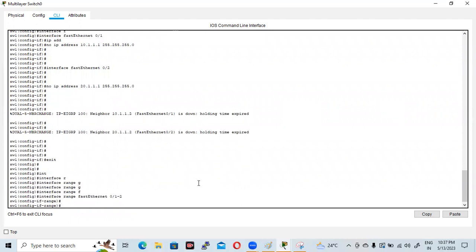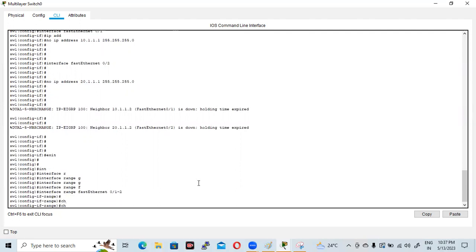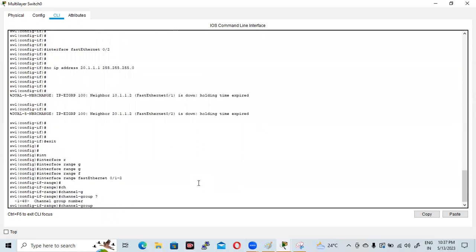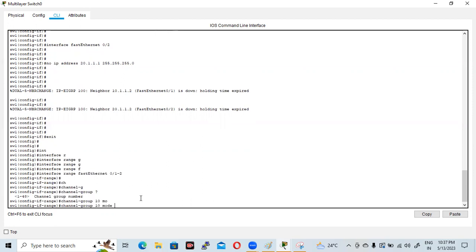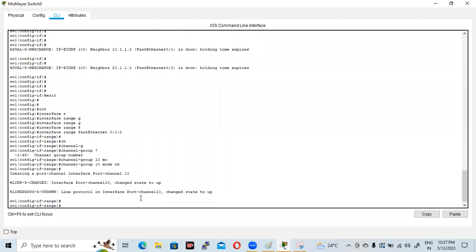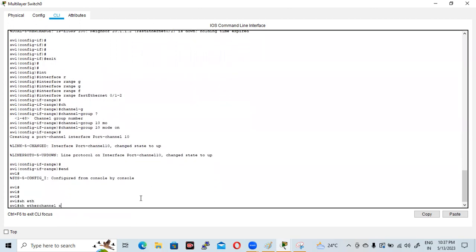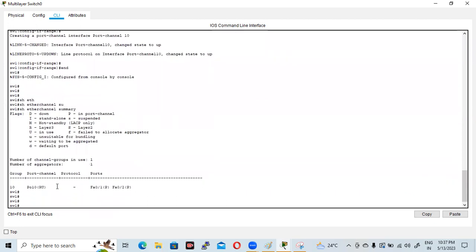Simply give the channel group, whatever group you like. On a layer 2 switch we have just 1 to 6 groups, but here you can see we have up to 48 groups. Give any, say 10. Then you can give any mode, no problem. I'm going to create it with mode on only. Now we have created one port channel here. Show etherchannel summary: we created port channel number 1.